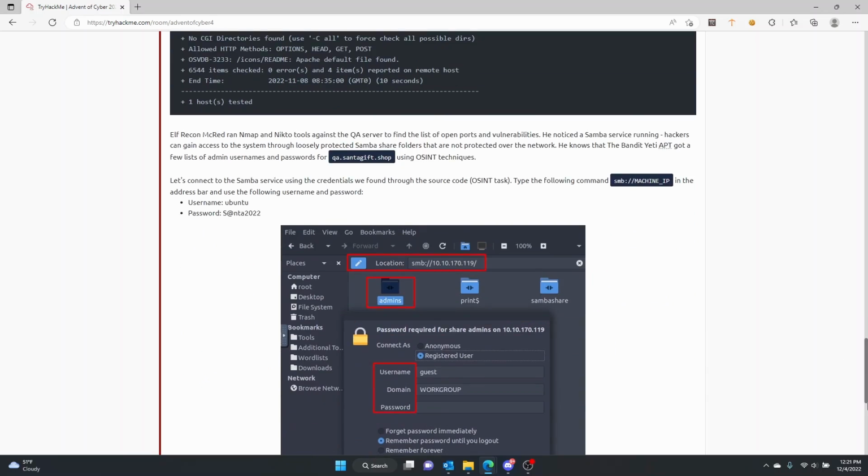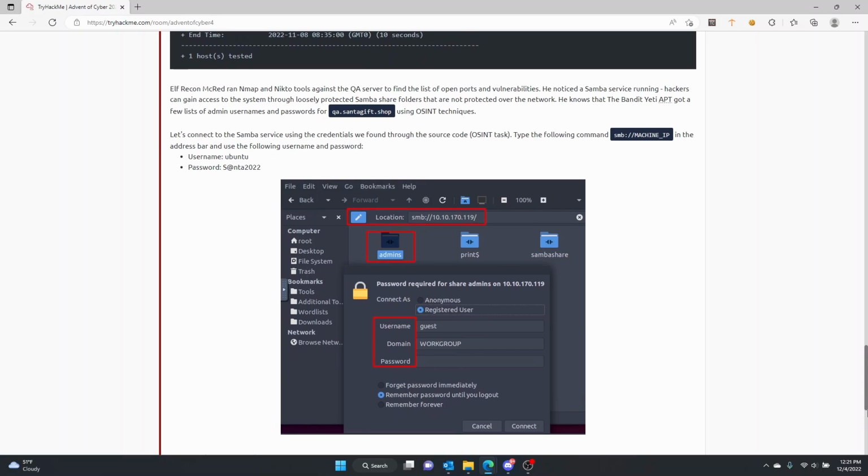So now it looks like as Elf Recon McRed, we're going to run Nmap and Nikto against this QA server that we have, and he's done it, and he noticed that there's a Samba service running. And the thing with Samba is that if it's not hardened or protected properly, you can access folders on Samba that are not protected over the network.